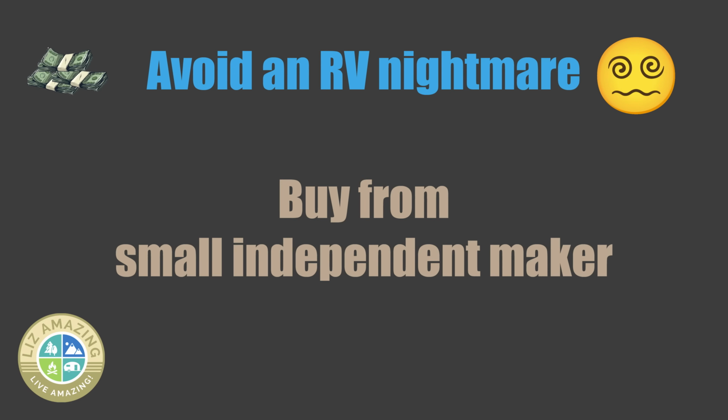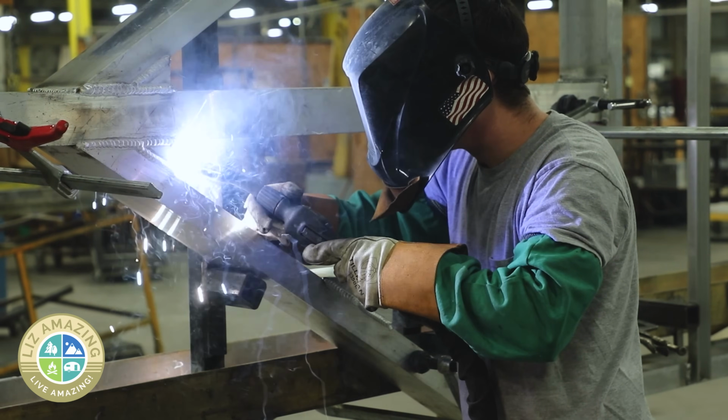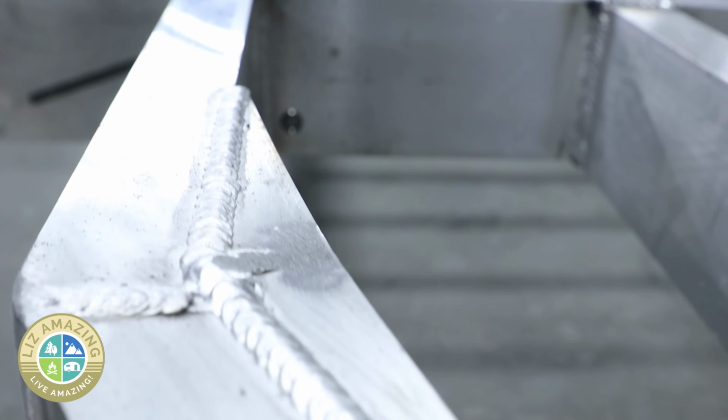So I do recommend, and have been recommending for a long time, that when you buy new, it should be through a small independent RV maker. They're the ones that are putting together quality. They are generally not in Indiana, so that's a good sign. These companies typically skip the dealer, so you order directly from them. That's a great savings for you, plus you're working directly with the manufacturer. You can often pick your amenities and even pick your colors. But the downside to that is that there's often a wait because they're building that especially for you.